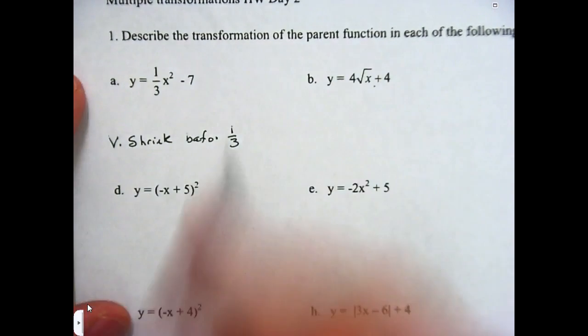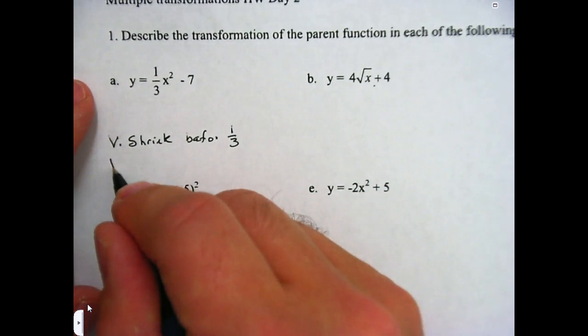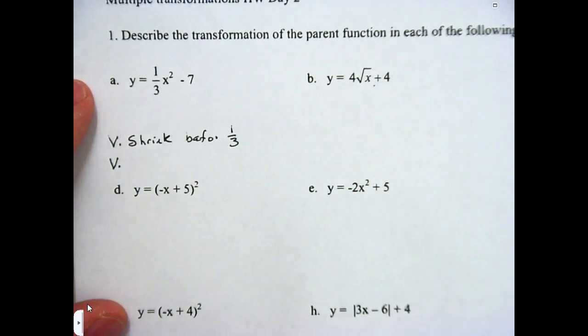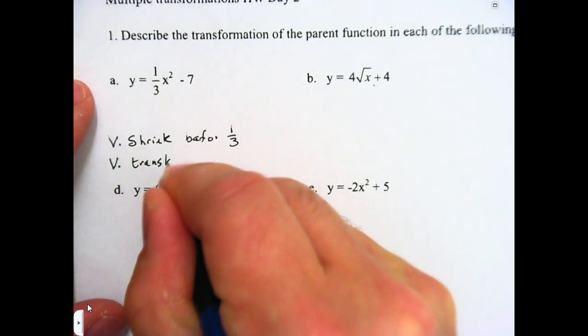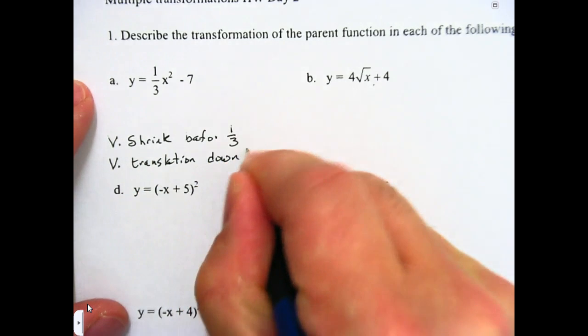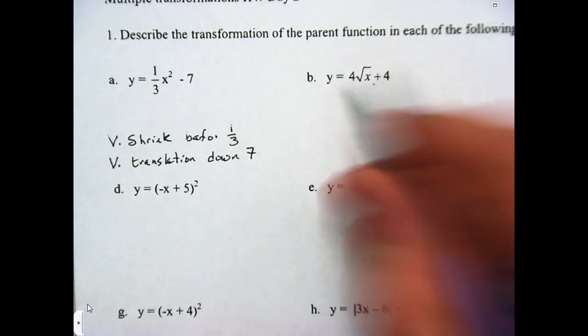Okay? Then we go to the -7. Well, the -7 is still outside, so that's vertical. Is it a stretch, shrink, or translation? Translation. Translation, up or down? Down 7. Remember, the parentheses is where everything is backwards. If there aren't parentheses, it's normal. Okay, it just does what you think it should do. Okay, so now you're doing multiple things, so you kind of work your way out.